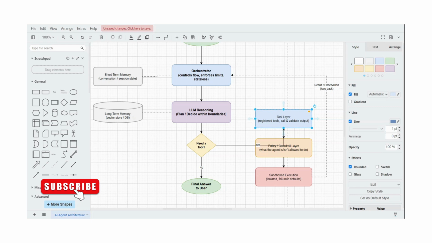Now once the tool has executed, it will validate. There are two things we need to be very careful about, which I haven't highlighted yet: the policy or guardrail layer and the sandbox execution.